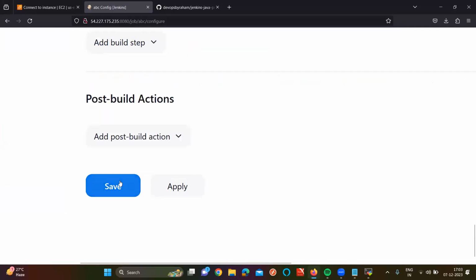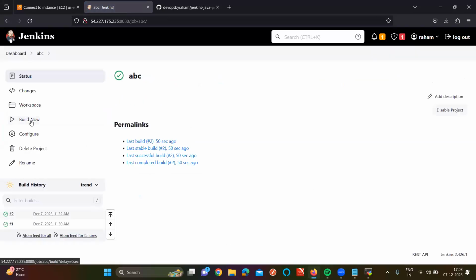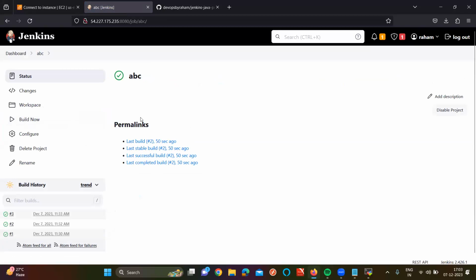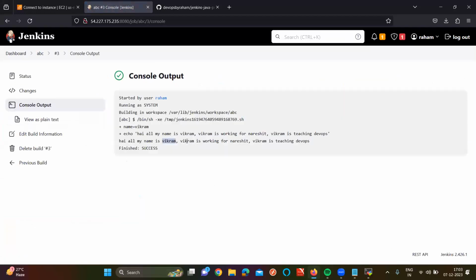Let's check this out. Click on save and automatically all the values which previously had Mahesh are going to change to Vikram now. So go here and click on build now. Is the value changing or not, sir? This is the purpose of using a variable. So every time we cannot change the values. If I have 100 times to change, can I spend my time 100 times? Define the value once. If you change the value one time, automatically the value is going to be replicated. Clear now?